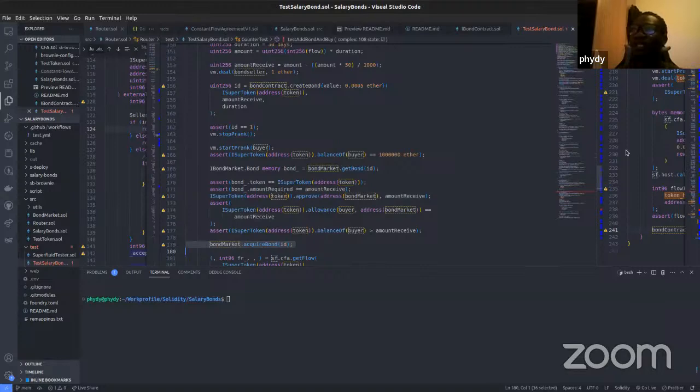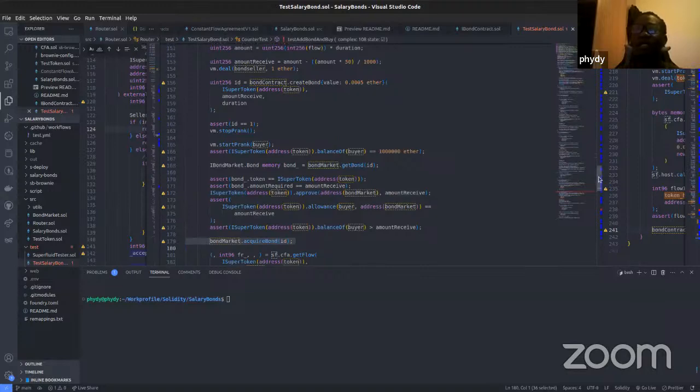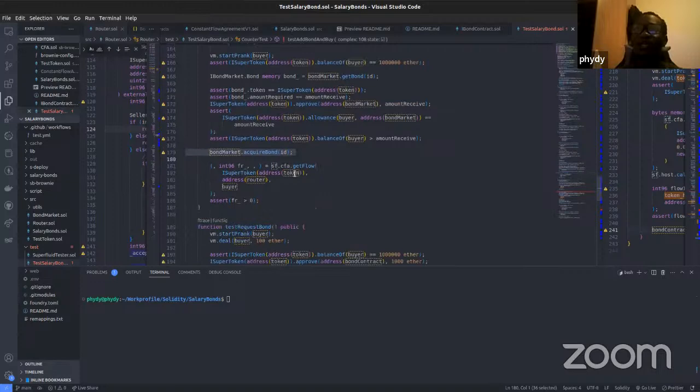And from that transaction, you can ascertain, when you call the flow rate of the router and the buyer, the flow of the buyer from the router, it's going to be, we just said greater than 0, but the real explanation will come on the console, which I'll show in a moment.